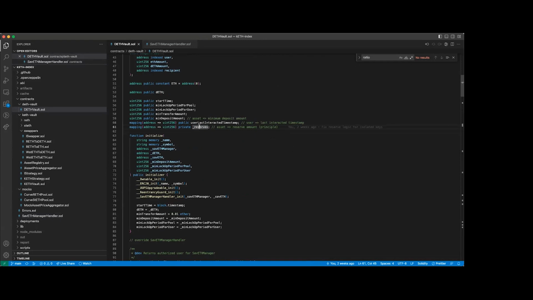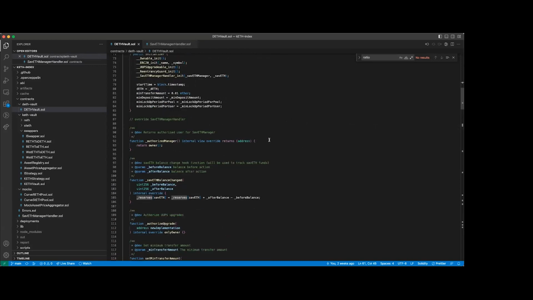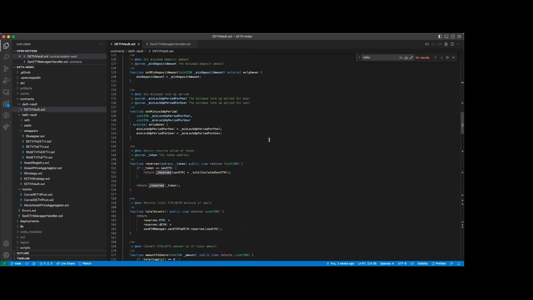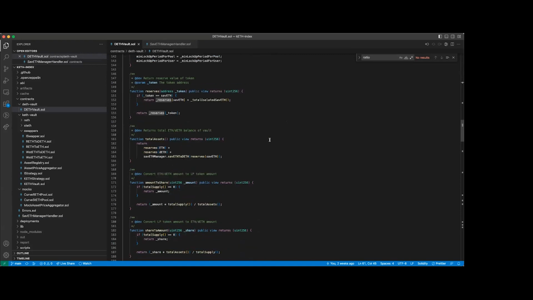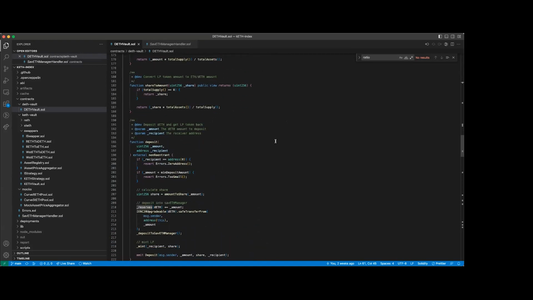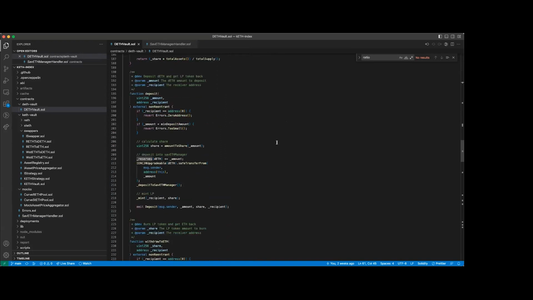This is to prevent malicious accounting manipulation. Yeah, I think that's it for the DS4.